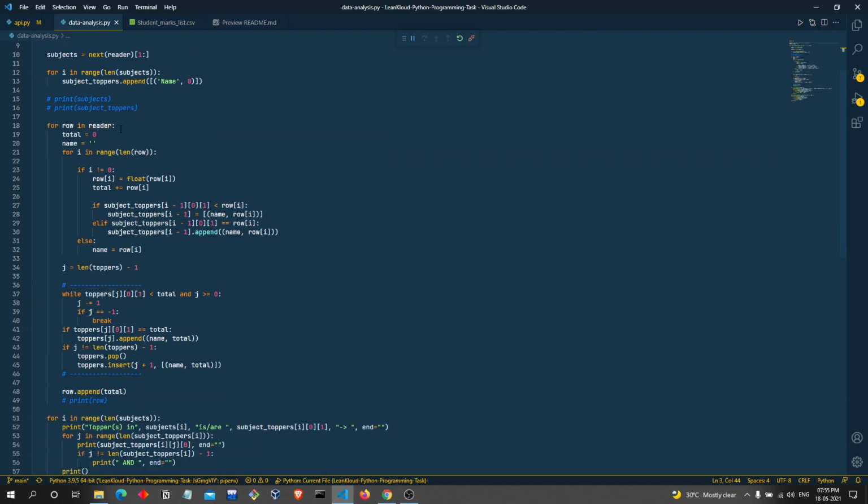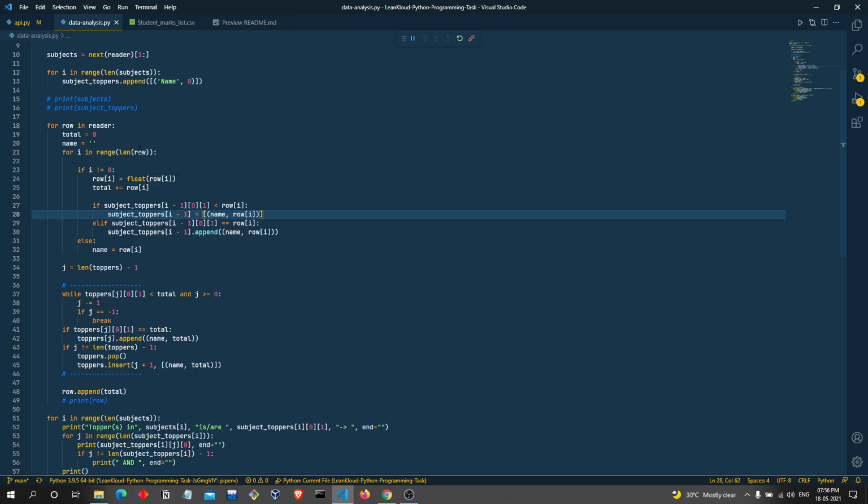So the main content of the program comes here, wherein we'll be running a for loop for each particular row in the CSV file, so that we can find who has done what. I mean, each mark obtained can be compared with the existing assumed maximums that we have. So here I run a for loop. This for loop is mainly to compare all the subject toppers' assumed marks with the current record's actual marks, and then accordingly append. So if it were equal, just like any other case, we would be appending to the subject toppers list, and if it were greater, then we would be replacing with the new one. And this goes for each subject.